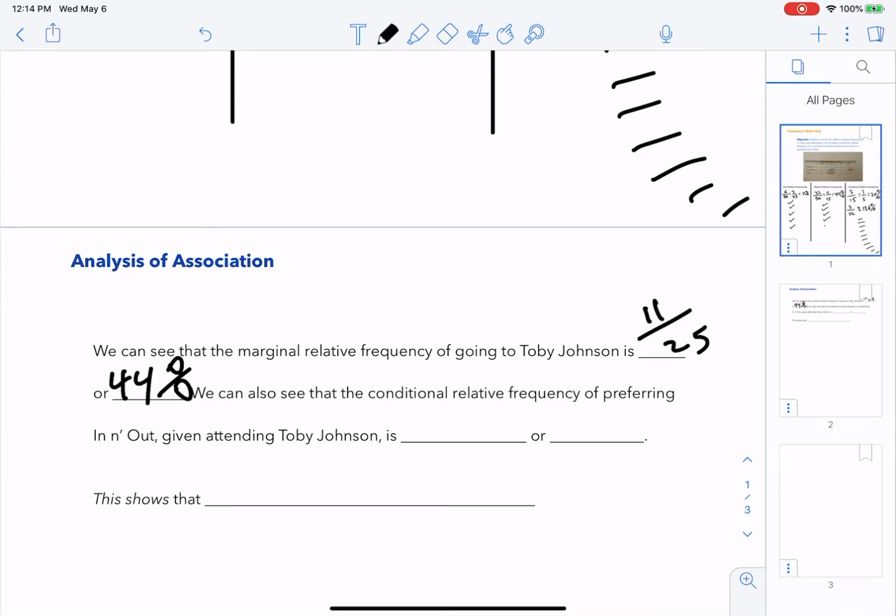We can also see, in this case, that the conditional relative frequency of preferring In-N-Out, given that you're attending Toby Johnson, is whatever it is.